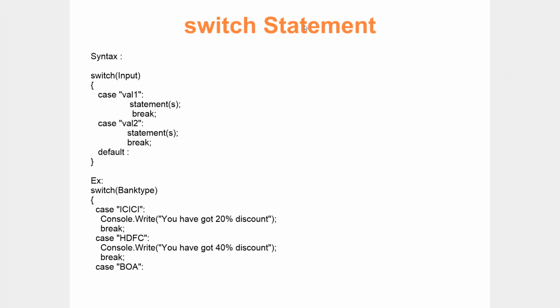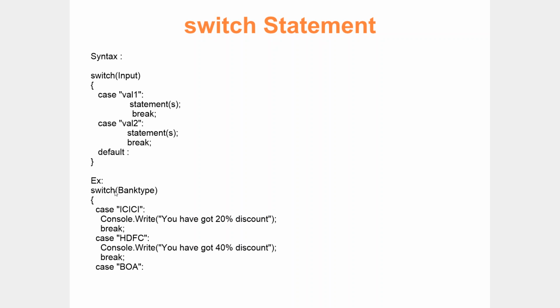Coming to the switch statement, in our previous case, if you needed to validate 1,000 banks, we used to write that if statement 1,000 different times. As I said, that can be replaced. That kind of complexity can be reduced using another powerful alternative called the switch statement. When it comes to switch, you don't have to write that if statement that many times. You just need to define a case to validate each scenario. To validate each bank, just define a separate case rather than a separate complete if statement.